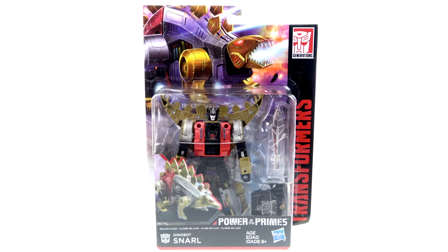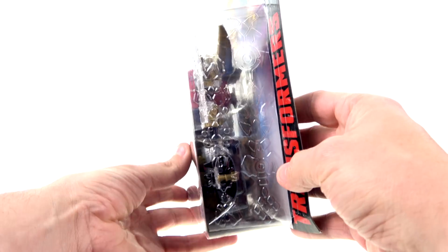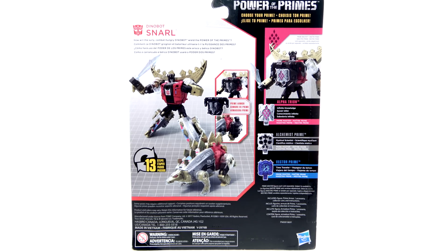On today's episode, we're going to be taking a look at the new Transformers Power of the Primes Deluxe Class Snarl. For the packaging, this is the front of the box, this is the side of the box, and this is the back of the box. Go ahead and pause it right now in case there's anything on the back that you'd like to read.